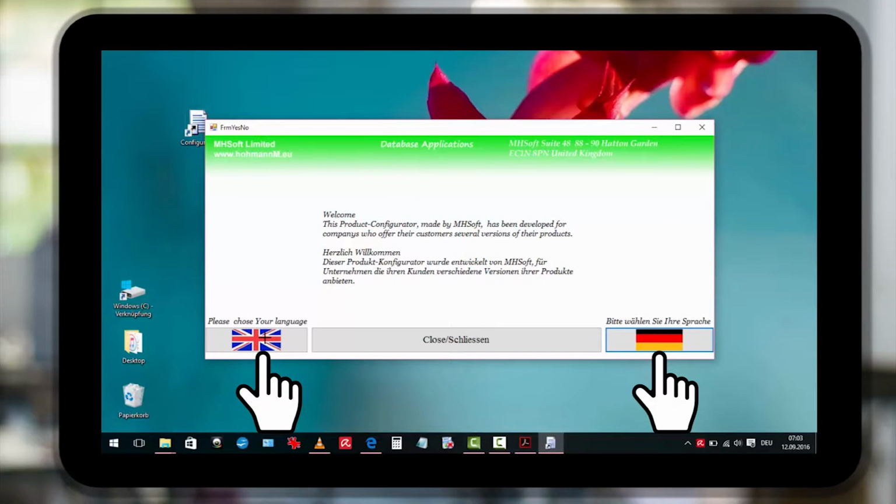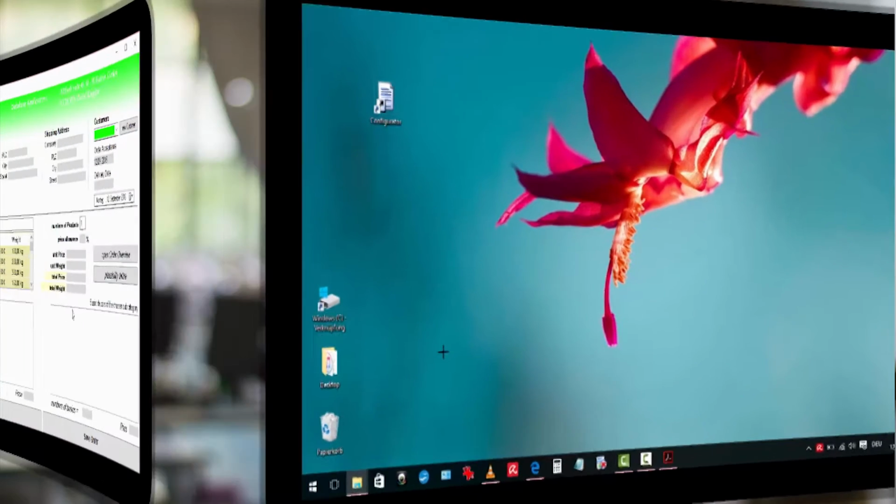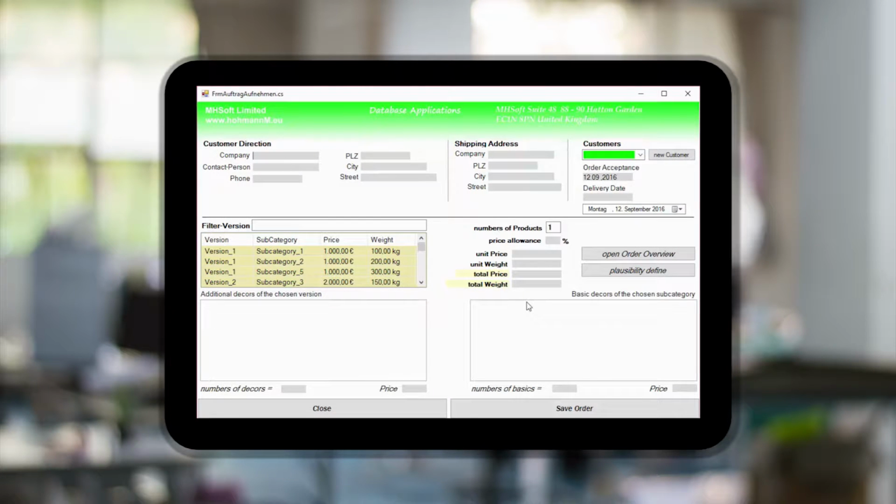Choose your language. A new form opens. It's the order acceptance. Here we have a list of the product version. The names are deliberately abstract because it shall not look like this configurator is only made for companies in any particular field. Those products might be helicopters, robots, cars, or even carriers who want to assemble their shipment. The product is a choice of the version plus a subcategory. That's why we see each version listed more than once, but with a different subcategory.